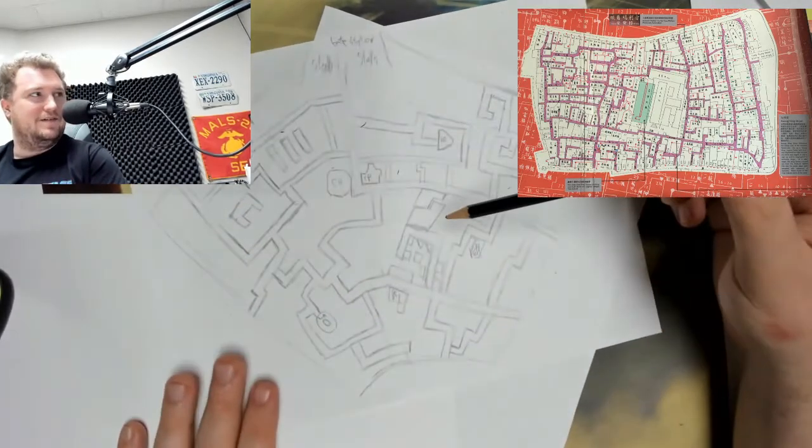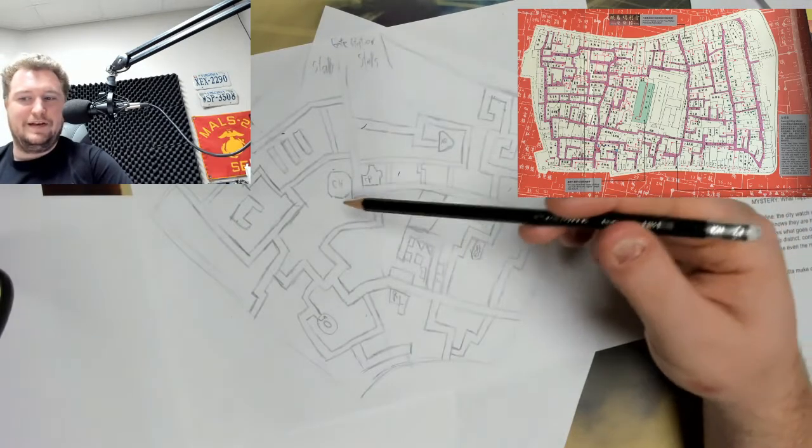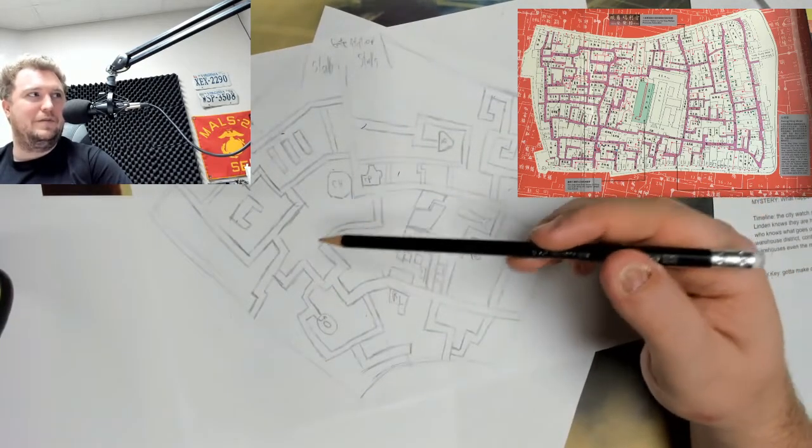So, like, this map is basically going to turn inside out, right? So we're going to draw buildings to fill in all this negative space. And then we're going to erase the roads. And the negative space of the roads will be filled by buildings.